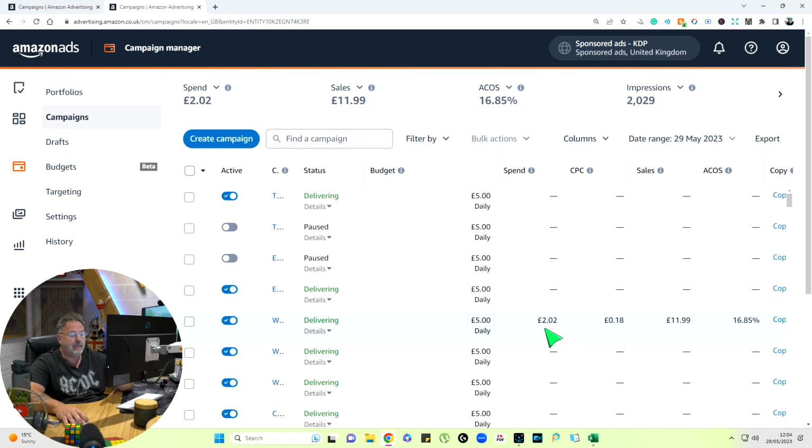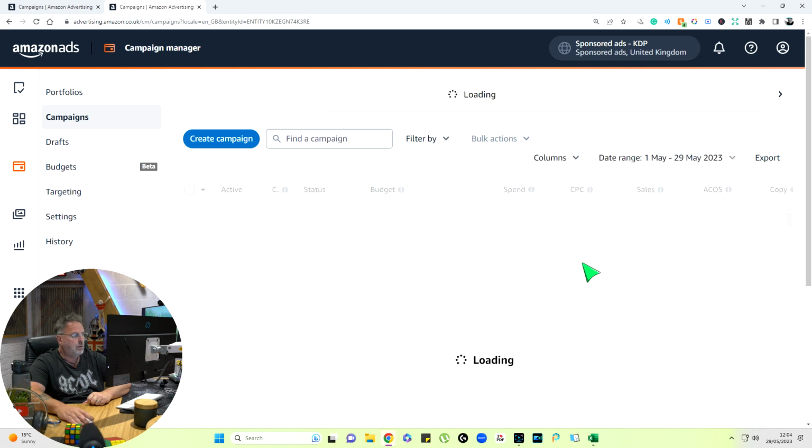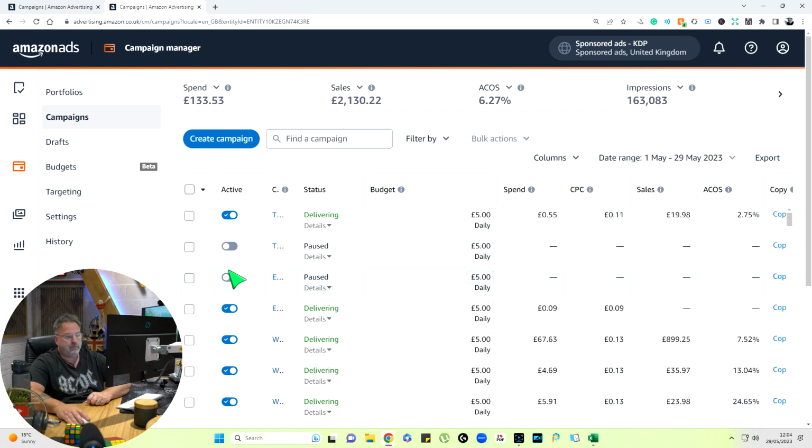But that's okay, I'm not going to get rid of that, because if we count down 1, 2, 3, 4, 5, and I go to the monthly one, 1, 2, 3, 4, 5, I did 7.52% ACOS at £899 in sales. Now I'm fine with that. Right, that's it.